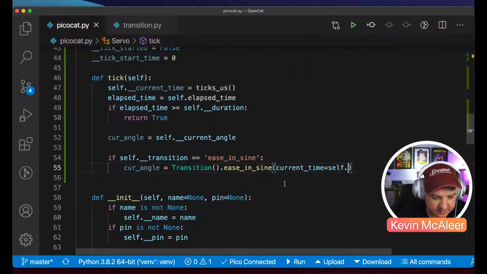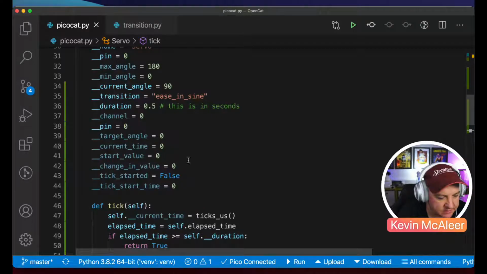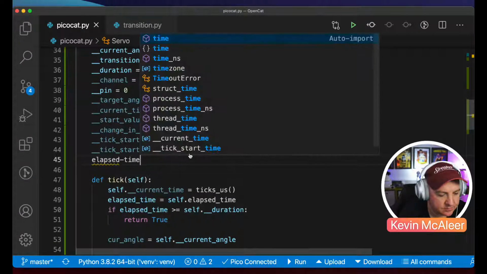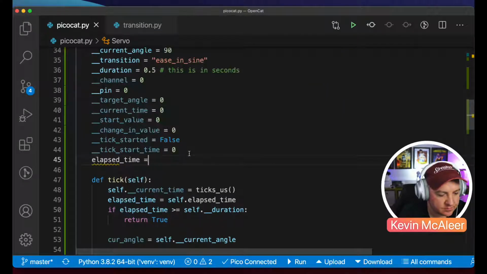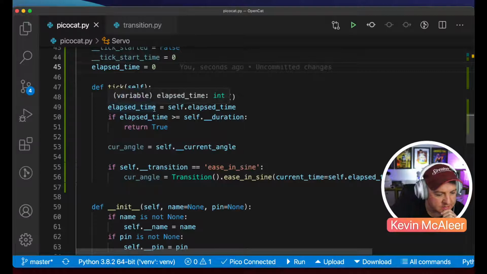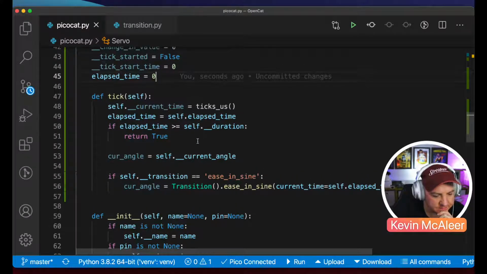Why not created an elapsed time? What we'll probably have to do on here is just create an elapsed time variable. Let's just do that as 0 for now. So elapsed time equals the current time there.